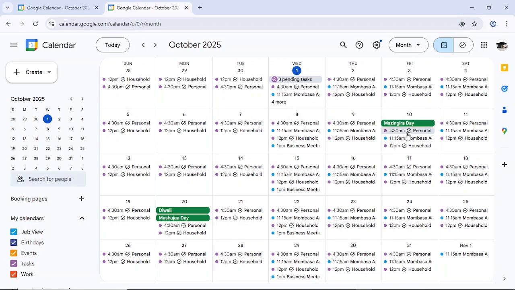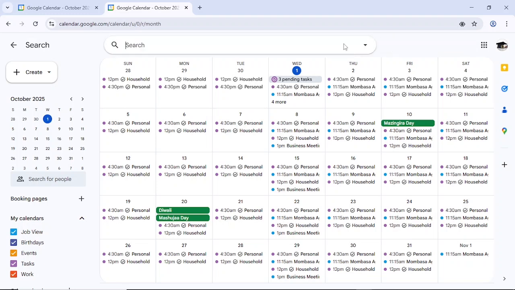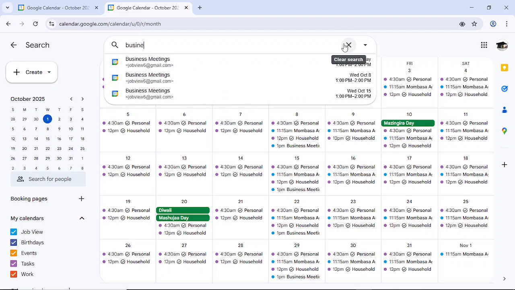You can also search for an event on Google Calendar. For you to do that, just head over to the search icon and click on it. Next, type in the event name. For example, you're searching for business meeting.